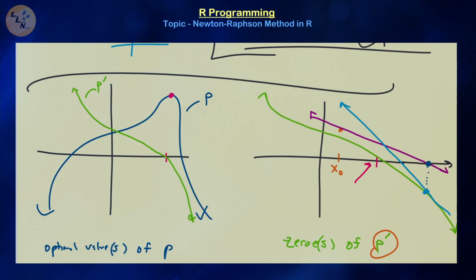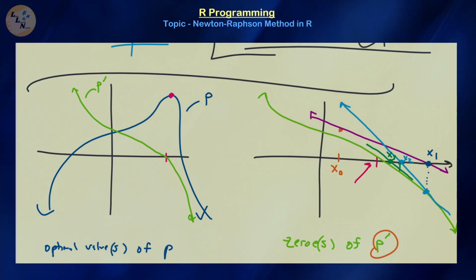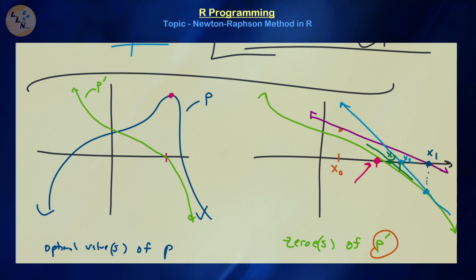So this blue point, that's going to be x1, and then where this teal point crosses the x-axis, that's going to be x2, and then we're going to plug that value in, and that's going to give us another horizontal line. That's going to be x3, and as long as your initial guess was pretty good, I'm not going to go into the theoretic details of that, it's more of a numerical analysis question, it should be converging to the zero of the derivative of p. So that's pretty much what's going on there.